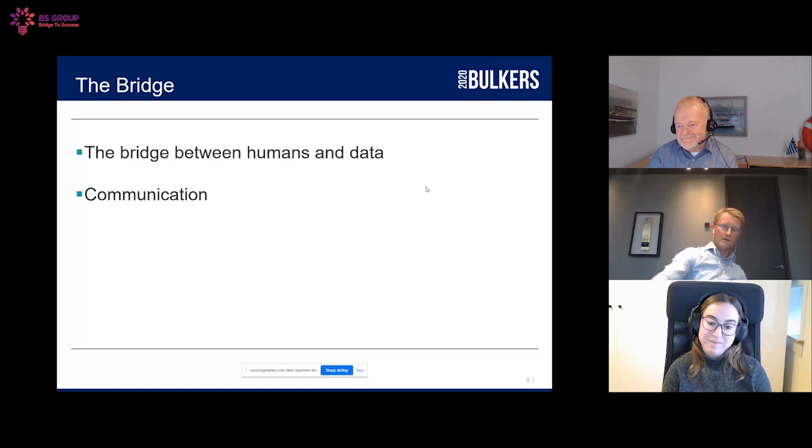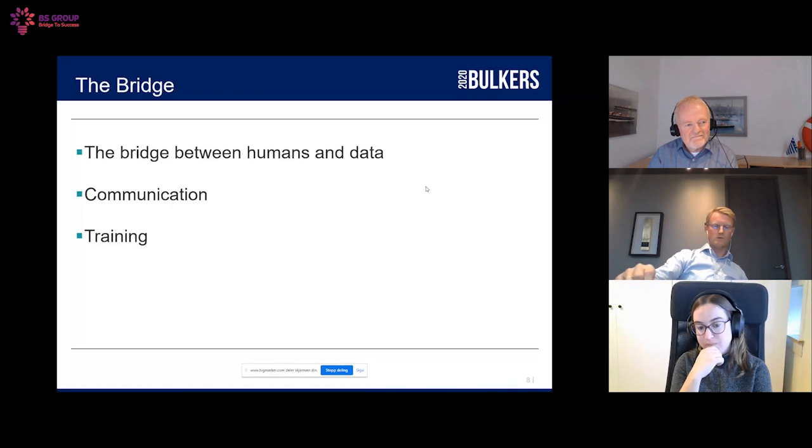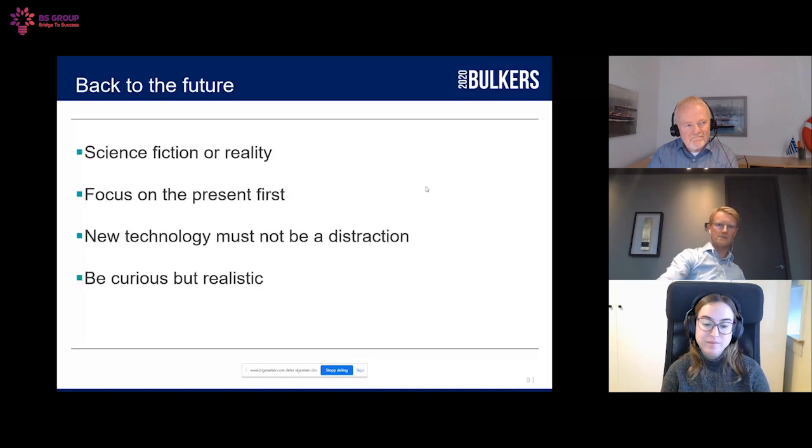On board, you need your captain and crew to understand how to use the tech which has been made available to them. They need to understand and agree on the benefits, and not least, they need to be motivated to utilize it. And I think also ashore, you need to have simultaneous focus on both core business, which is the money making, and your responsibilities as owner and operator, and also development towards the future, because that's also a responsibility, to be involved in developing towards a better and safer environment. And that's a balancing act. It's not easy.